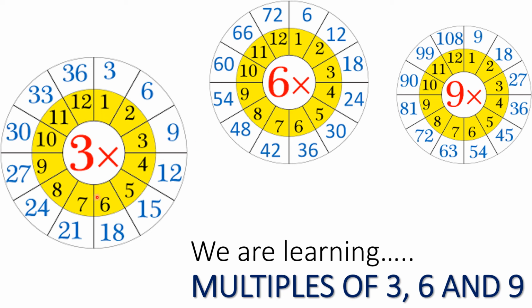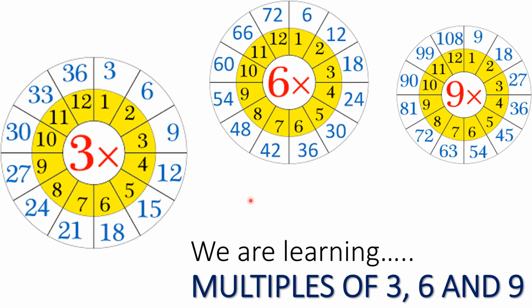Now look at the 3 times table, all the multiples of 3, the numbers here in the white section written in blue, and the numbers that are the multiples of 6, these ones. Look at them carefully, compare them and tell me what you notice. Think, think, think. Somebody got it? Okay, let's see if you did.